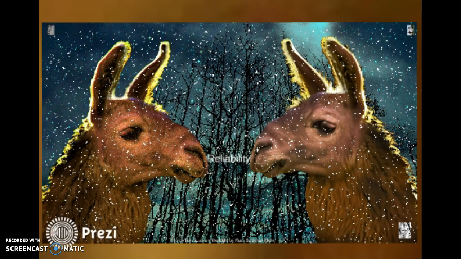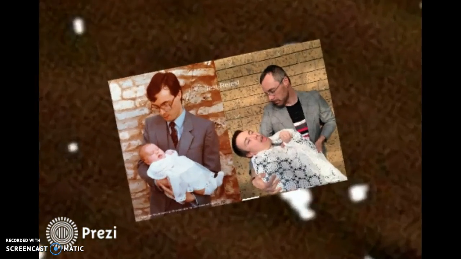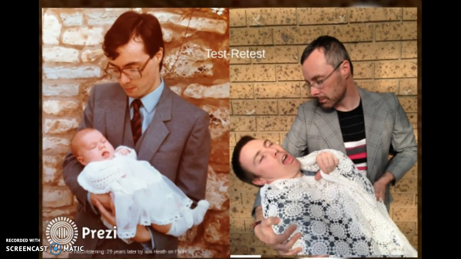Reliability. A common definition states that reliability is the degree to which an assessment tool produces stable and consistent results. This is to say that an assessment should only be considered reliable when, given the same or similar circumstances, the results are similar. Some types of reliability include test-retest reliability, in which the same test is given to the same group of people 2 different times. You can then compare the scores to measure reliability.